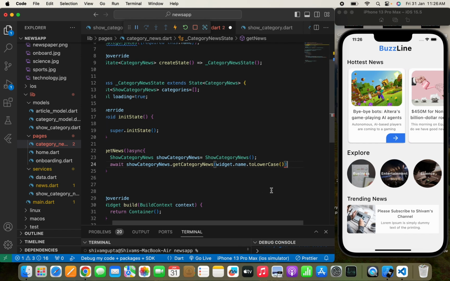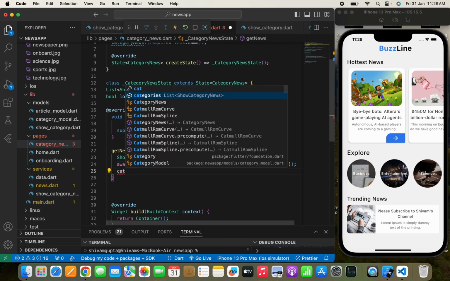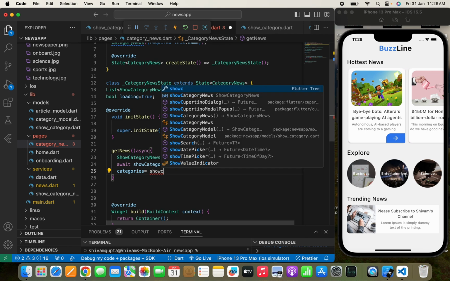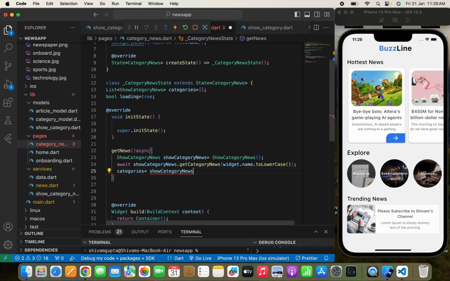That's why I'm passing widget dot name dot to lowercase. And once we have done this, I just need to pass categories equals show category news, so category news dot categories, something like this.